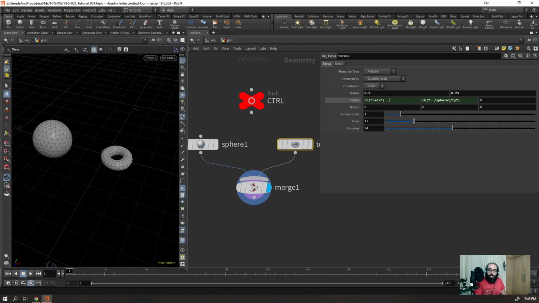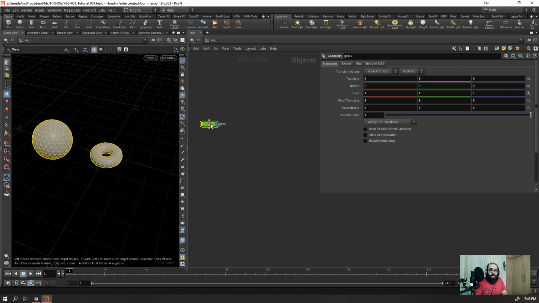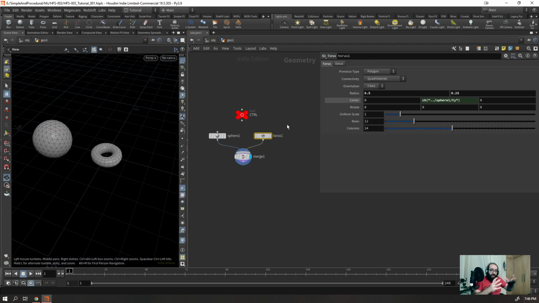Channel radx. But I'm trying to look at a channel on another node. So ../ means look outside. If I'm looking for something in this obj level, which is one level outside, and then look another level outside, I actually need to say ../.. which means look outside yourself and then look outside the current container that you're in. If you're doing even something inside another level, you have to also put down another .. It's a pretty simple concept, but I want to make sure it's easy to understand.